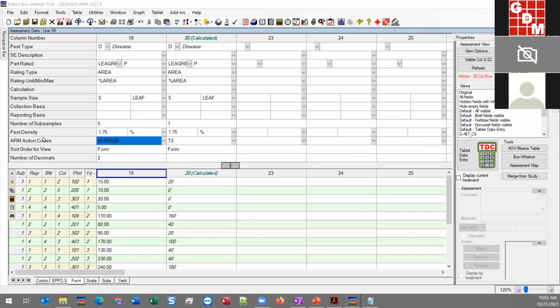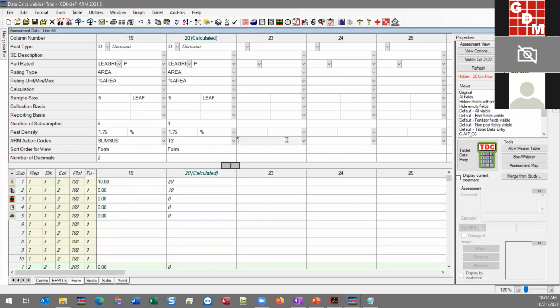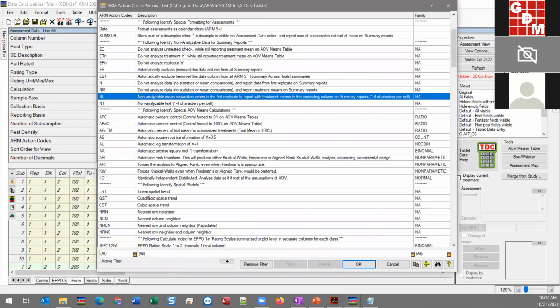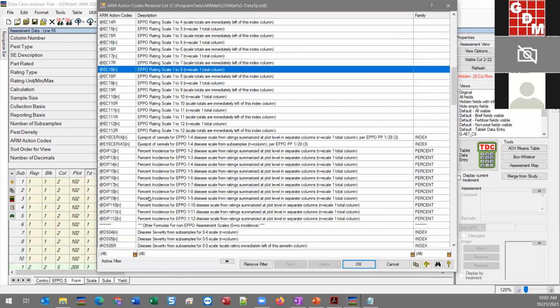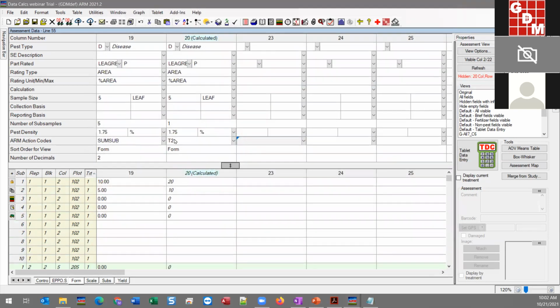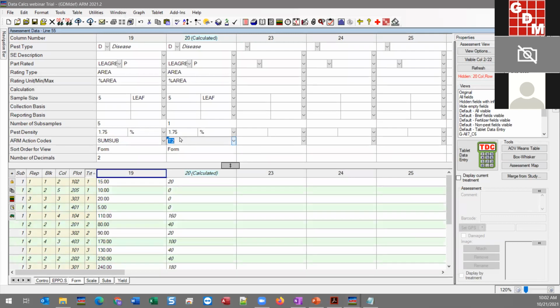You certainly can utilize any of these action codes. So in a protocol, you can pick any of these built-in chosen action codes. We were using all of those Abbott's or the EPO scales. All of those are nice and easy to bring into a protocol. It's just that user transformation that takes a little bit of hacking.